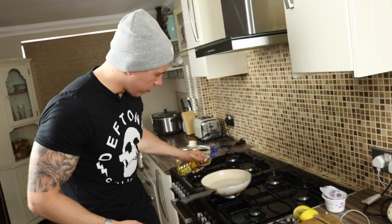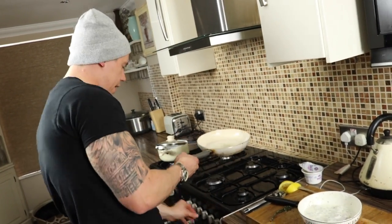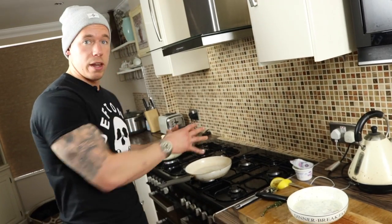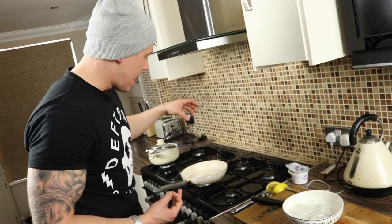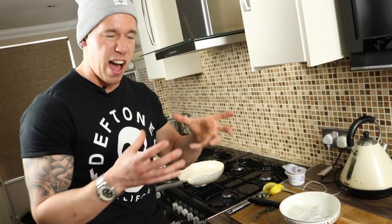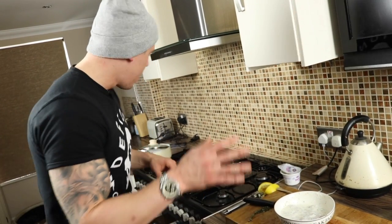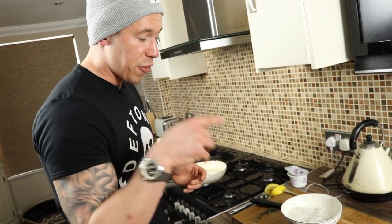Add a little bit of olive oil into the pan — you don't need too much because you've got oil already in the marinade. When cooking, don't dollop it all in with all the marinade; just put each piece of chicken in one at a time and let it fry off on a medium heat. Don't go too hot. Once it's ready we're going to serve it with some basmati rice, a little bit of yellow bell pepper, and some tenderstem broccoli — then get it right into the Tupperware for an amazing meal prep.